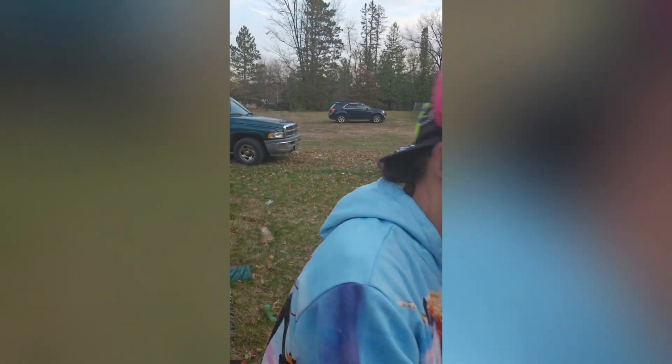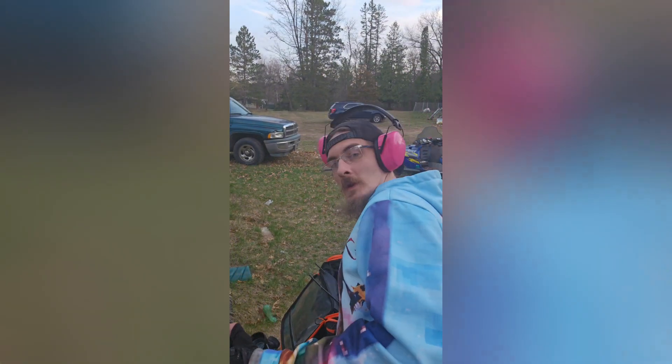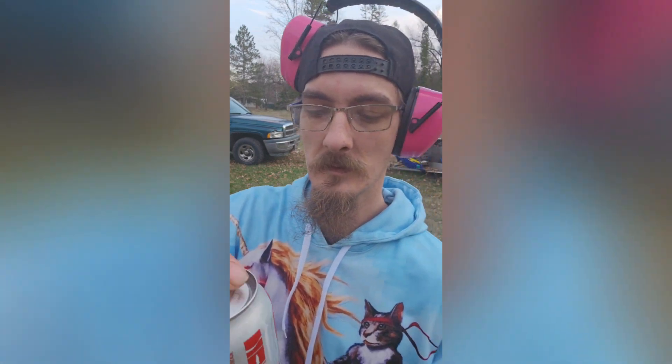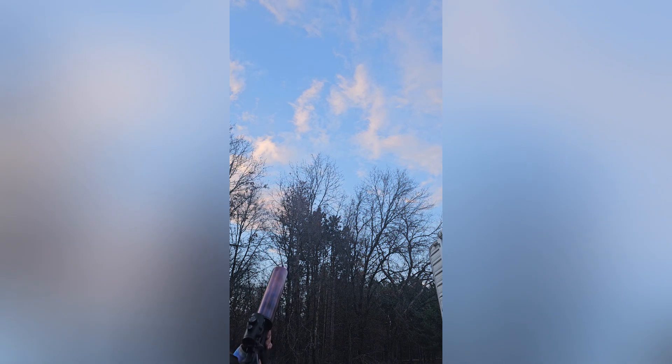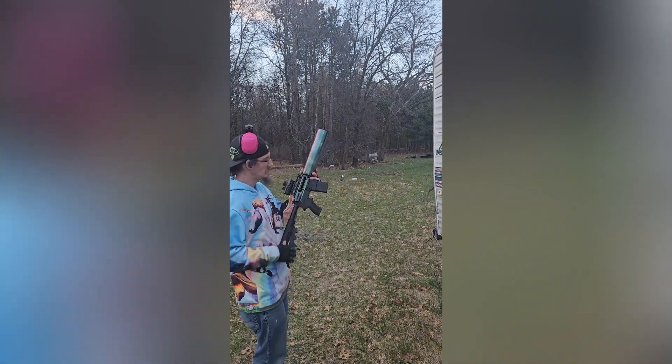Alright guys, we got one blank left unfortunately — that's okay. We're going to take off the golf ball attachment and launch our last can of soda way up in the air, just like we did the golf ball. We're going to see how far this goes. Going a little bit higher — this thing shoots further when you shoot it up in the air compared to straight. That absolutely just sends it. There she goes — she's clear. I absolutely love this thing.